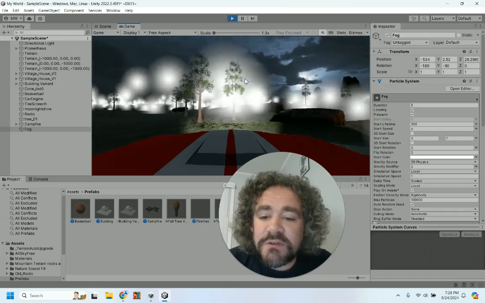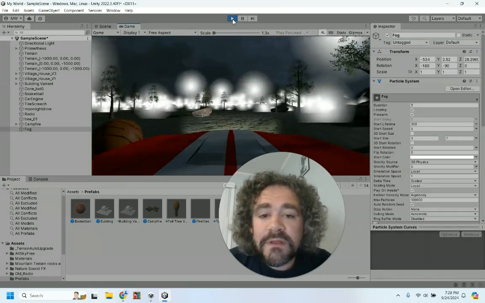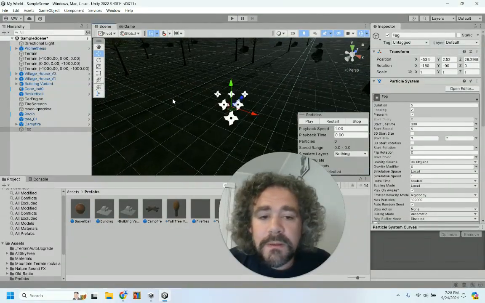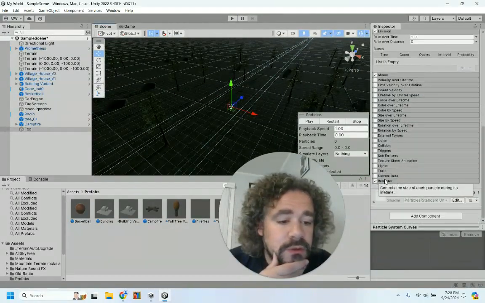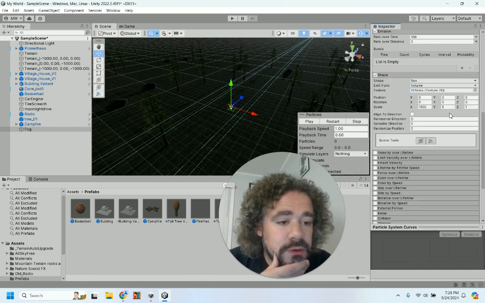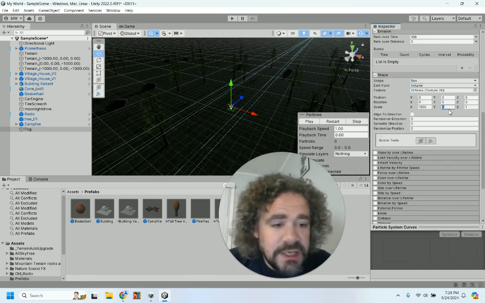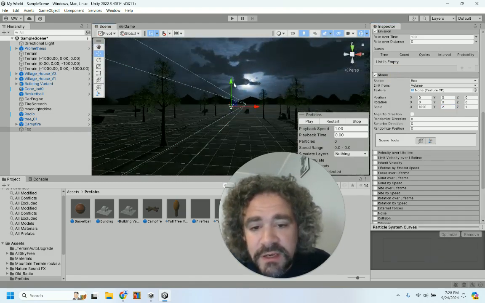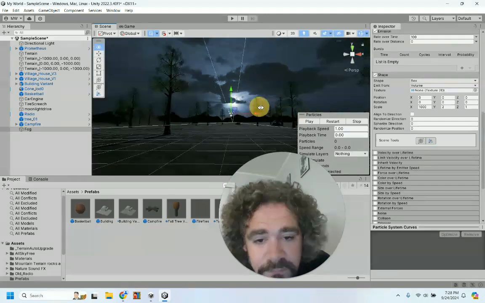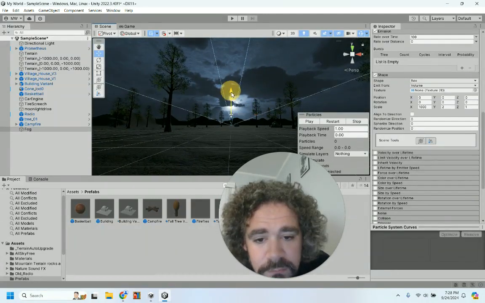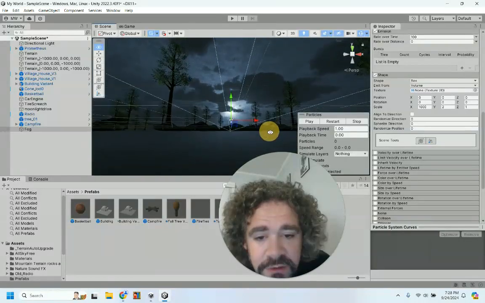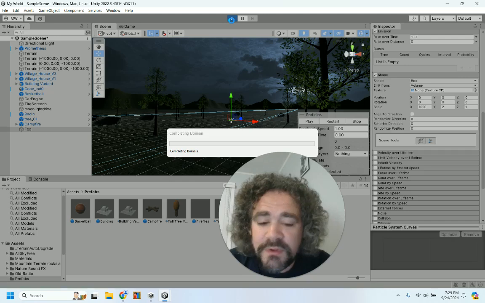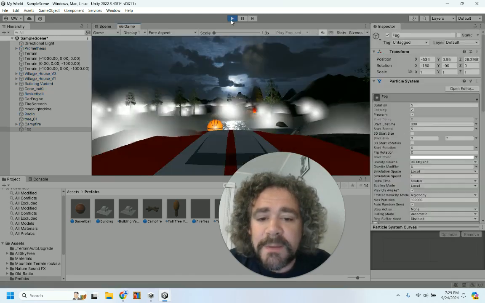I think my box might be too big. Some of these are spawning too high. Let's change the scale of this box again. Let's go with a lower size. Let's go with 2 meters. So it should only be spawning near the ground, right? I'm bringing it down near the ground. Okay. So now all the fog should be kind of low. That should help some of that problem, because some of those clouds are too high.